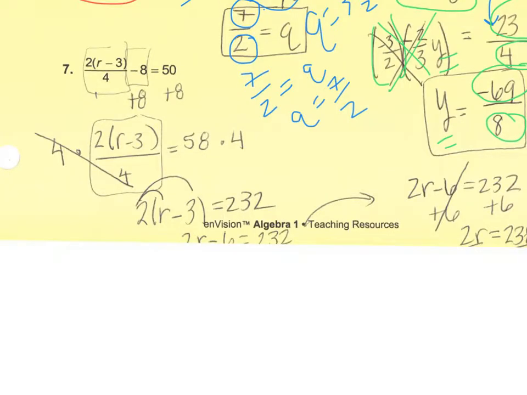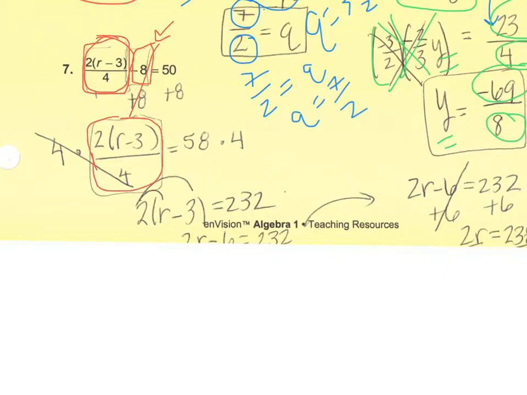So then for number 7, you can think of plus and minuses as two different terms, okay? Different parts, different terms. So if I'm trying to isolate r, one way is get rid of the negative 8. It's separated from this red box that r is in. So you can add 8, gone. So on the right side we have 58 now. Now on the left-hand side, I have that box.